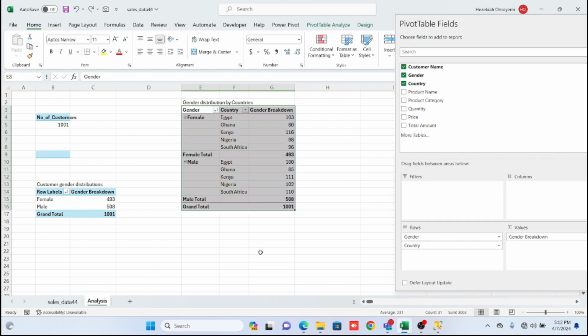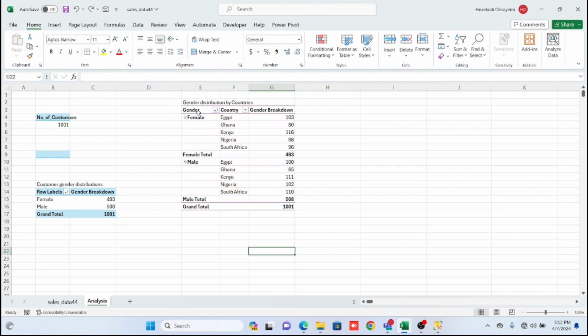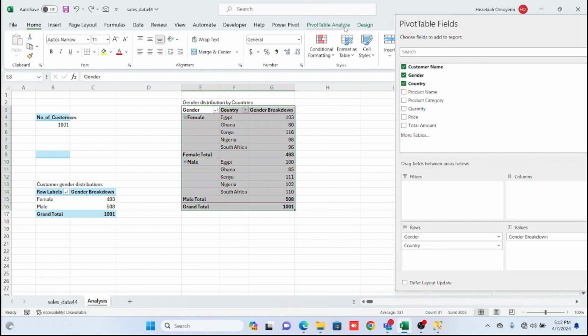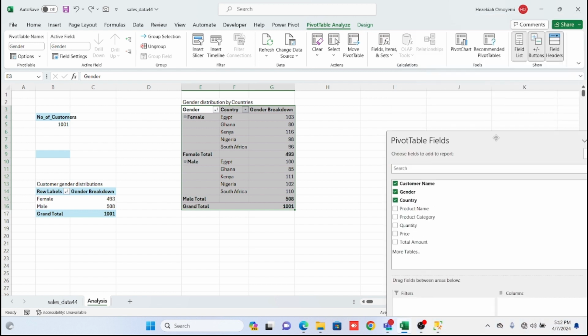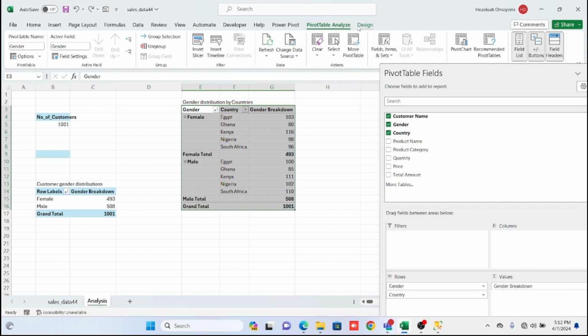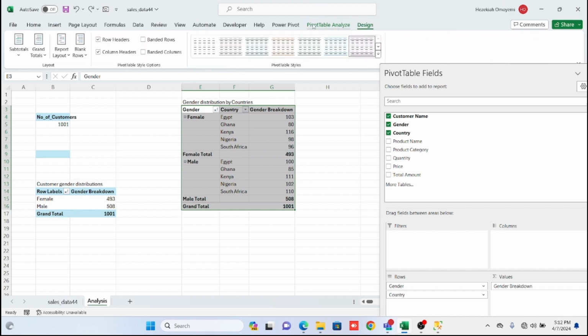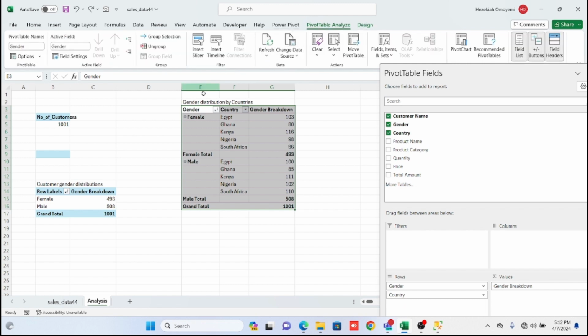Ctrl Z. Let's say I want to transform this. I don't want to see all this filter. Let's turn off the filter. All I need to do is analyze table, and where is the filter? Come to this place, design. Okay, we can't have it here. Insert slicer, filter. Okay, let's leave it.